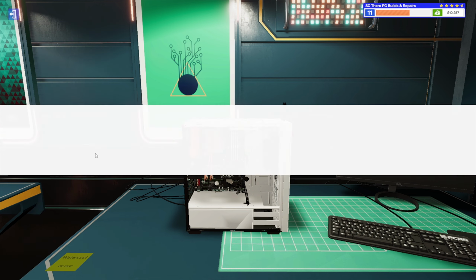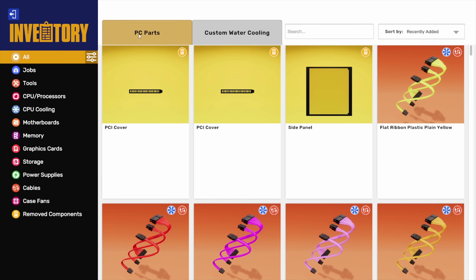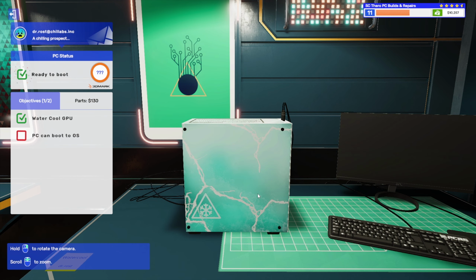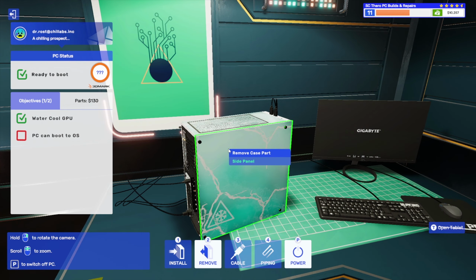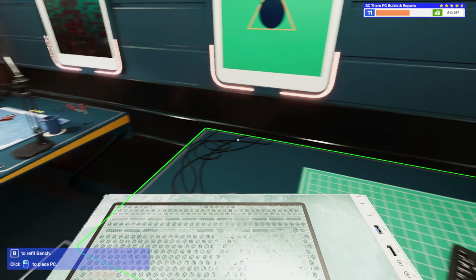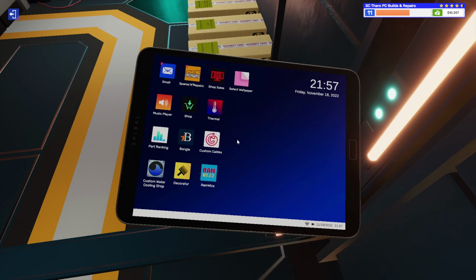All right. We are letting it fill. Yep. It's still filling though. But let's see here. Whoops. Get out of this. Remove components. Let's put the side panel on. And we're going to boot up the PC just to make sure it works. And then we'll take it over for delivery. Yep, it's good. Now he's got a GPU to go with the rest of the setup.